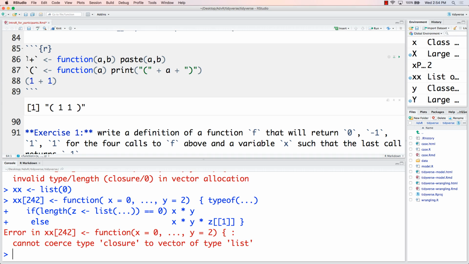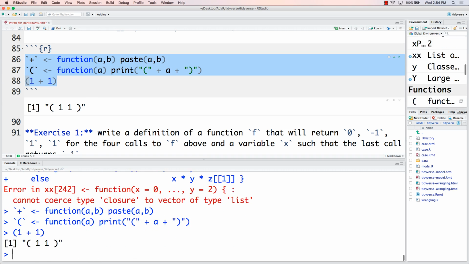Okay? So now I can run 1 plus 1. Let's see what happens. All right, so if I run 1 plus 1, I get... actually, I get twice 1, not really what you would have expected, right? Because I've redefined plus to turn its arguments into strings and concatenate them. And I redefined the paren to just print this out. Do you want to do this? No, you don't, right? It's silly, but you know you can.